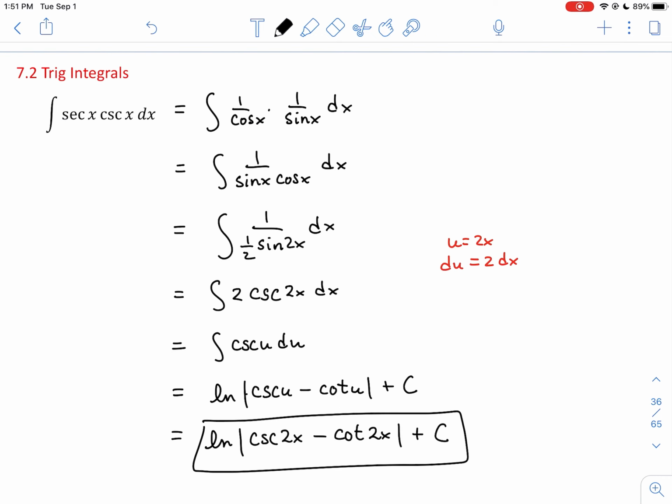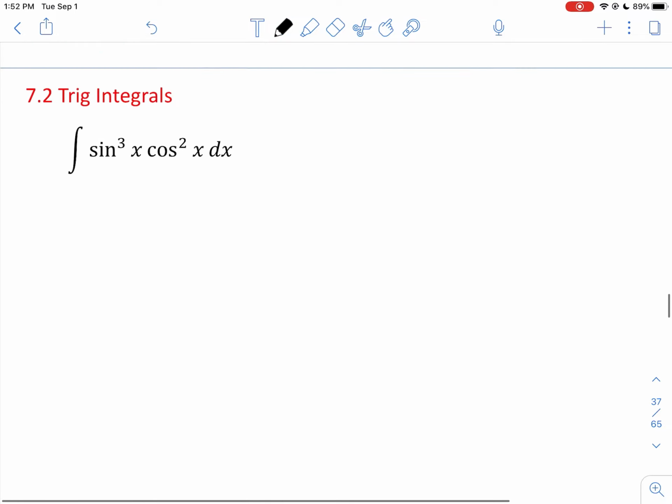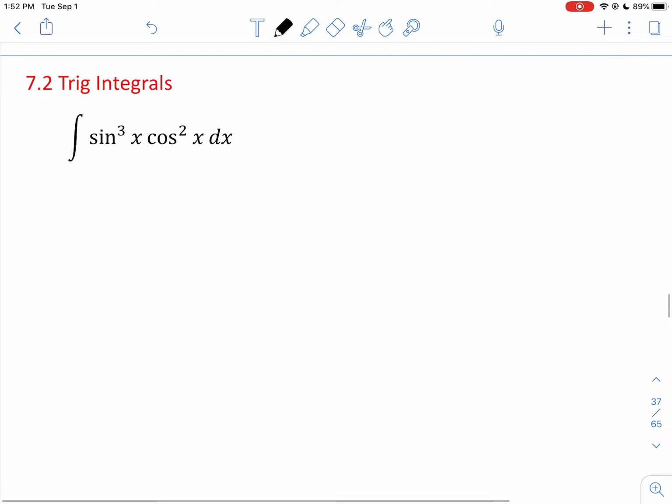But the whole purpose of this example was to show that sometimes it's better to convert the trig functions into sines and cosines and then see if any strategy can emerge from that. Here we have a mixture of sines and cosines already. When you're multiplying powers of sine and cosine together, you're going to see a very similar strategy to what we did earlier when I was just doing sine cubed.